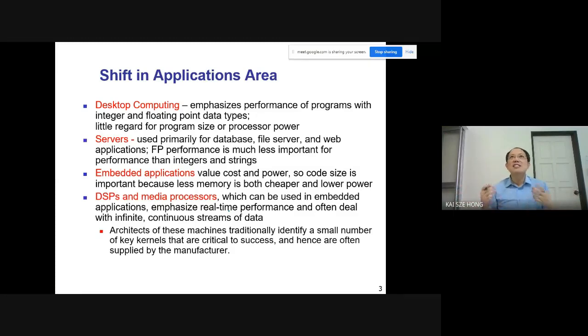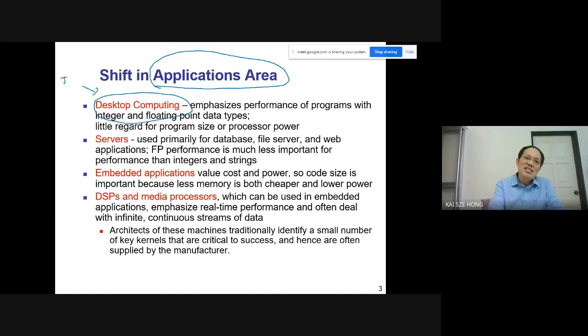For example, x86 has its own instructions, but ARM also has its own instructions, because the computers are designed for different application areas. For desktop computing, like what has been done for the Intel Pentium, a computer in the x86 family, these are all Intel computers. Desktop computing emphasizes the performance of the programs.